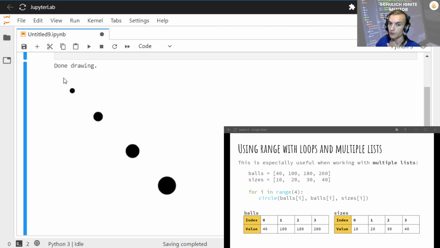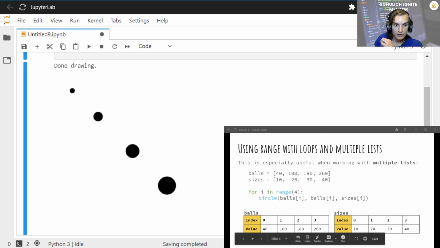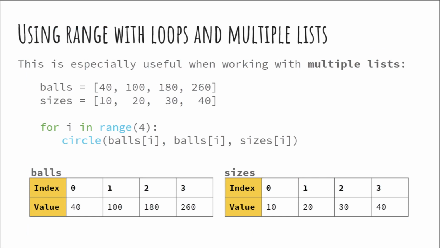So you can see we go from the top left and we go further and further in, and the balls get slowly bigger and bigger.